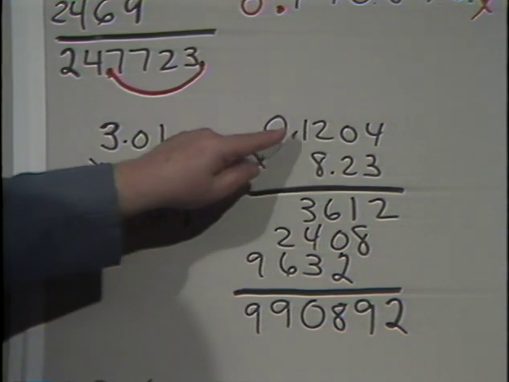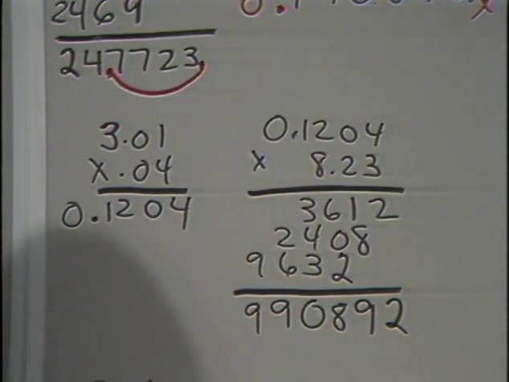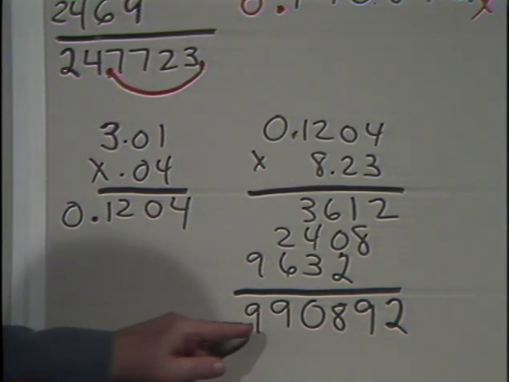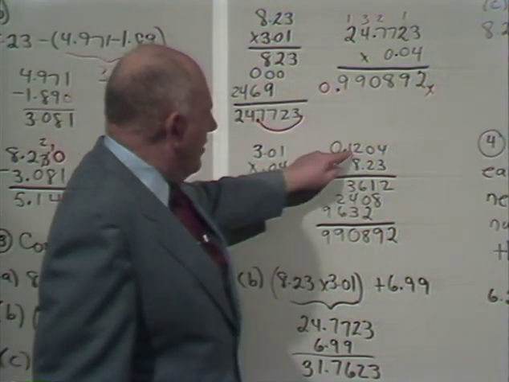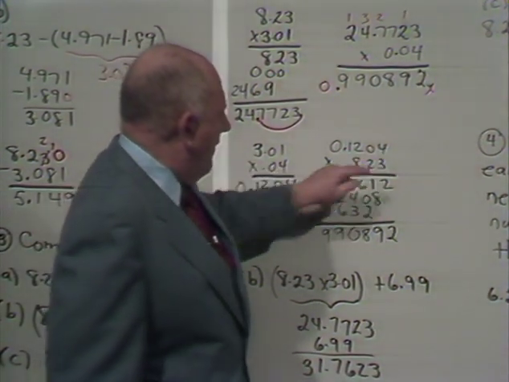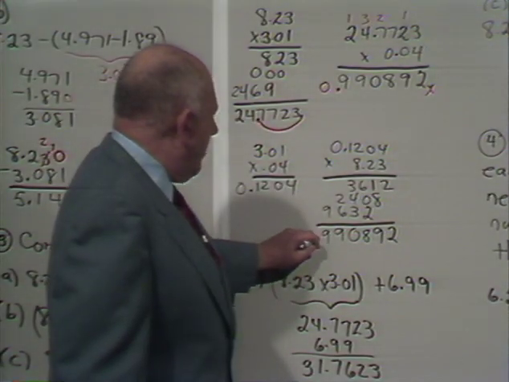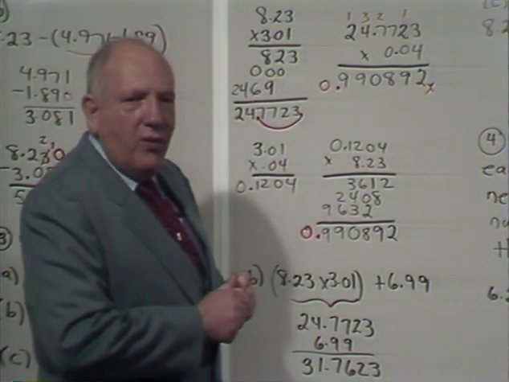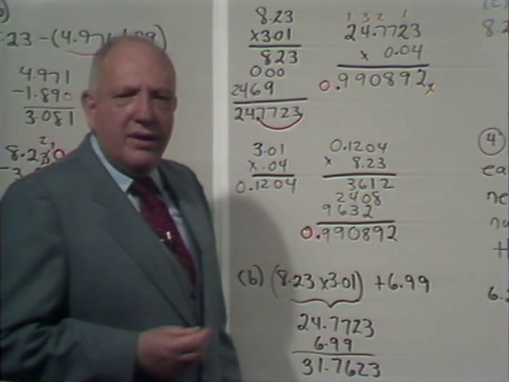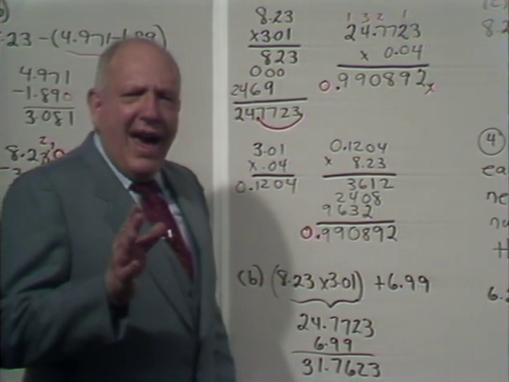I'll spare you the details, but omitting the decimal points, you see what I do? I multiply this the same as if it were a Module 3 problem. I get the answer, 990,892. Then I count the number of decimal digits, 1, 2, 3, 4, 5, 6. I then count off 1, 2, 3, 4, 5, 6 places. And lo and behold, I have the same answer as we had before. Which is the right way? Either way. All right? And sometimes you'll find groupings that are easier to handle.